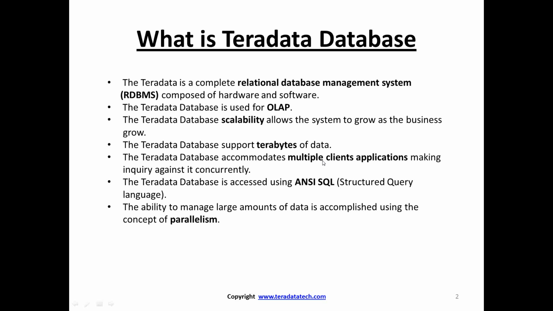Teradata database accommodates multiple client applications making inquiries against it concurrently. Now, what is this multiple client application? It means users who are on Unix, Windows, or IBM mainframe can access Teradata without any change to the system. They don't need to change the system for the respective platform. They just need to hit the database, hit the system, and they can access the data, the result set from the system. So it is not platform dependent. It can be accessed with Unix, Windows and IBM mainframe systems as well.